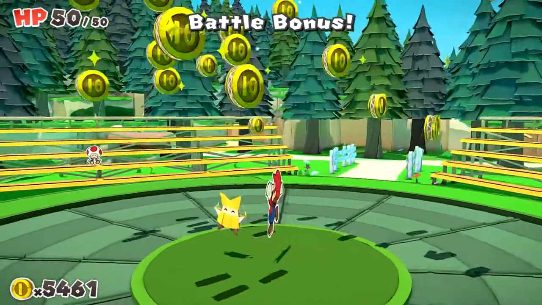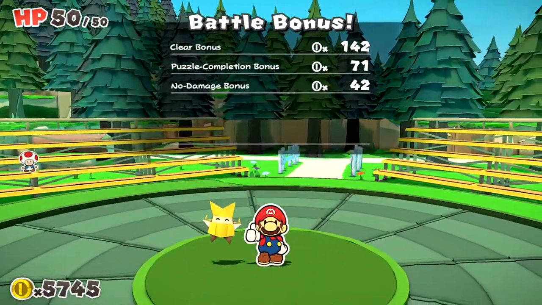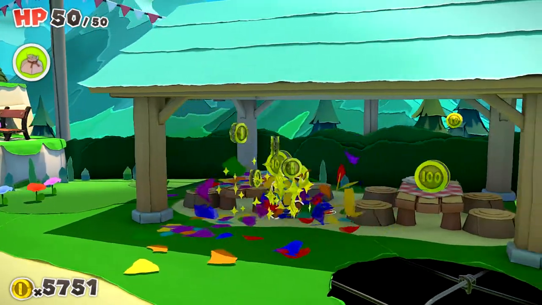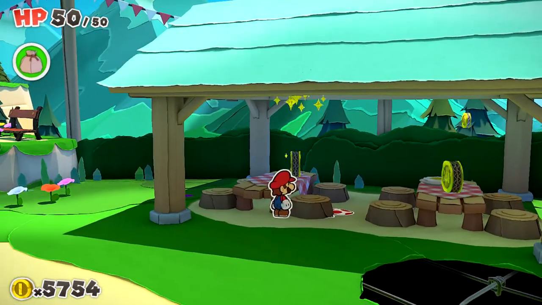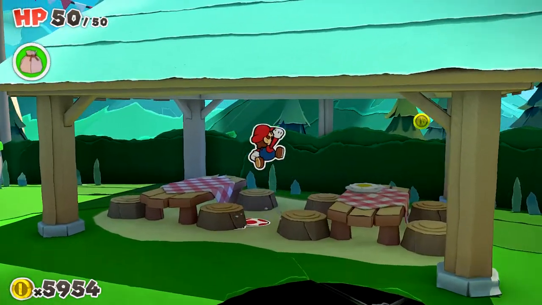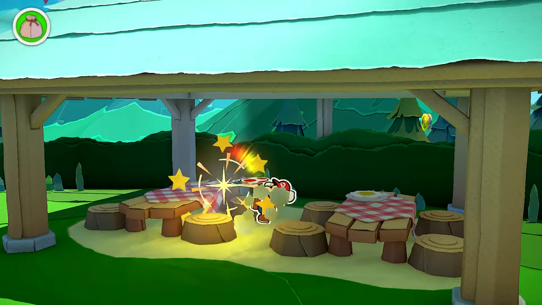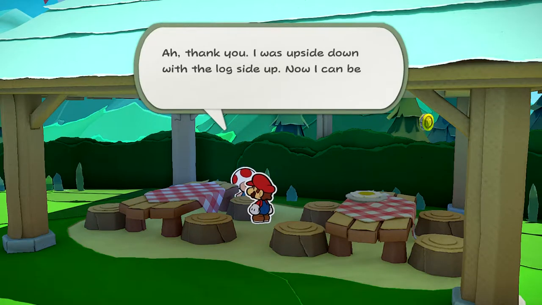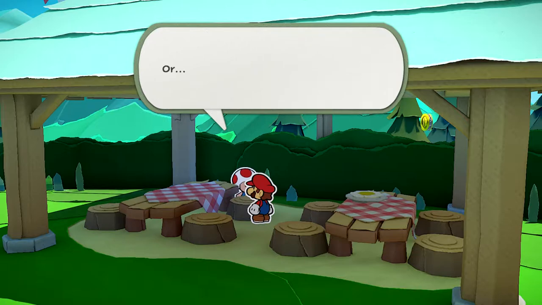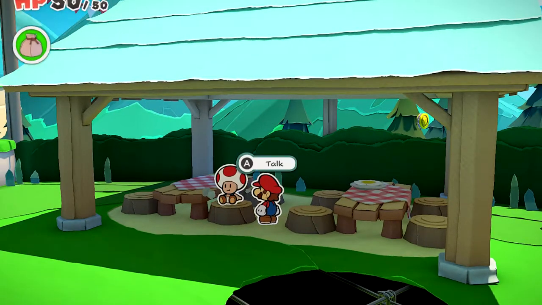Ah, it didn't work that time though. I'm not really all that great at jumping. I'll get better. And pull! Oh, a toad! Toadie! Thank you! I was upside down with the log side up. Now I can be upside up with the log side down. Or something. That was a confusing tongue twister.